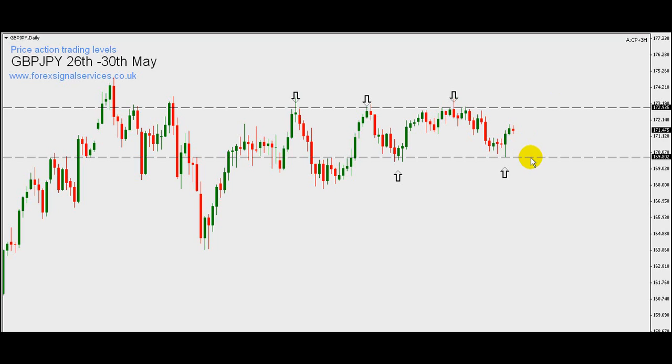If we come down to this level, then again look for a bullish price action candle to bring us back up. But try and get that candle. Make sure it's a good looking candle before you take this as a long, because it's actually looking quite bearish right now. If we break under here, this 169.80 level, then as I said before in the video, look for the break, retest before you take the short position. Let it confirm itself before jumping in here, so you don't get a false breakout on this pair.